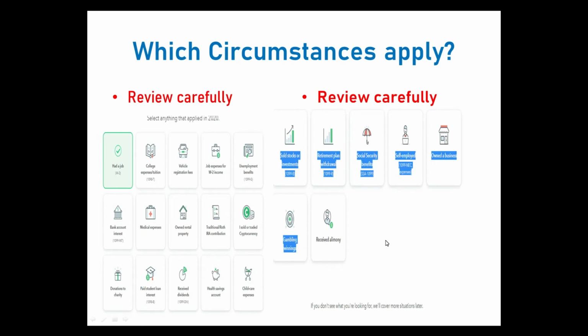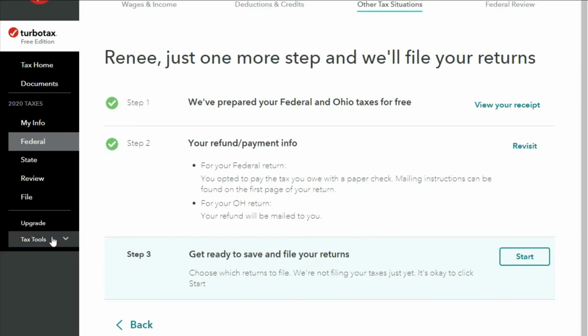But if any of these other things do apply and you do need to file them, go ahead and click on them. It doesn't hurt to see in the end, because guess what? You can remove them off of your filing if you feel like TurboTax is charging too much. Also, you're never stuck filing with TurboTax completely, unless you press okay at the end that you're submitting your taxes now for electronic filing. Up until that point, you can always backtrack and get out of here and just turn to another software or go to a professional.